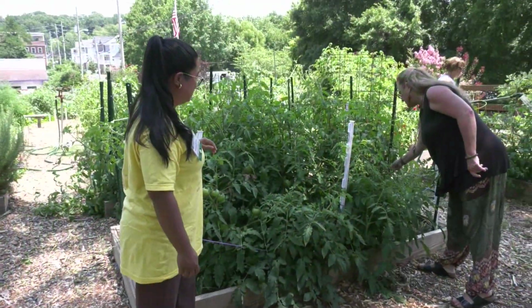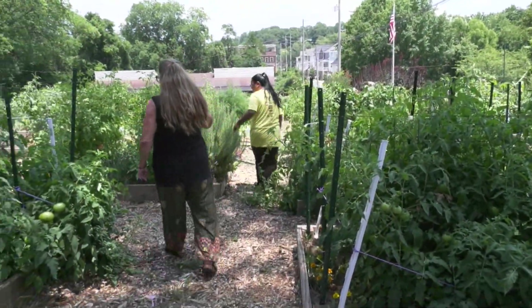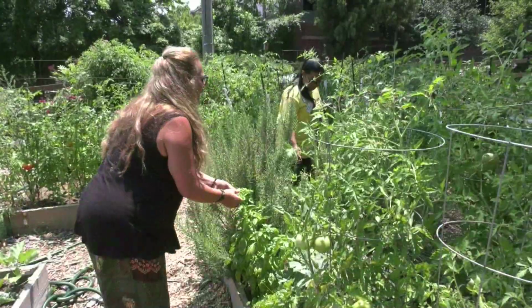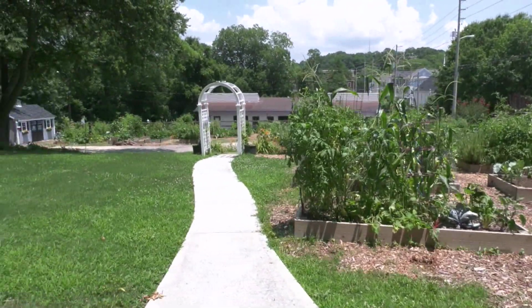So what does a Master Gardener actually do in Cobb County? The way the program works is we educate Master Gardener trainees so they can turn around and be volunteers for UGA Extension. We educate Master Gardener trainees in the area of ANR, Agriculture and Natural Resources. And then after they go through their training, they volunteer with us. So we go out and talk to HOAs and garden clubs, and we do lots of classes on different things. They volunteer in our office Monday through Friday answering phones because we have lots of phone calls that come in from the community. And there are different projects that Master Gardeners have? That's right. There's lots of projects.